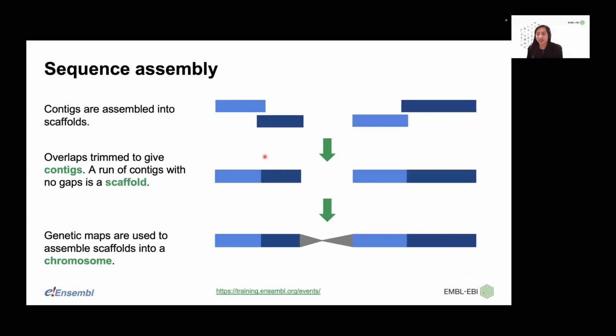These contigs are then assembled into scaffolds. A scaffold is just a run of contigs or an assembly of contigs without any gaps. And finally, scaffolds are assembled into chromosomes when there is enough mapping information available. So often when you are looking at genome assemblies, you will find an assembly status, which either says contig, scaffold, or chromosome, and that just describes the quality or how well assembled the genome assembly is. The most complete assembly would have either a full or a chromosome status.